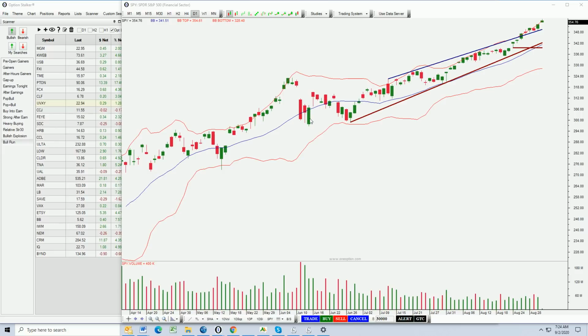This pullback does two things for us. It allows us to gauge the selling pressure, and it allows us to gauge the appetite for stocks. It allows us to gauge the buying pressure. So in this particular instance, you get the drop, you get the retest. Okay, this is a nice entry point. Which stocks have been holding up really well during this pullback? Well, that's when you know you've got the real McCoys, and when the market rebounds, those are the stocks that you want to be in. Those are the stocks that are going to be leading the charge higher.